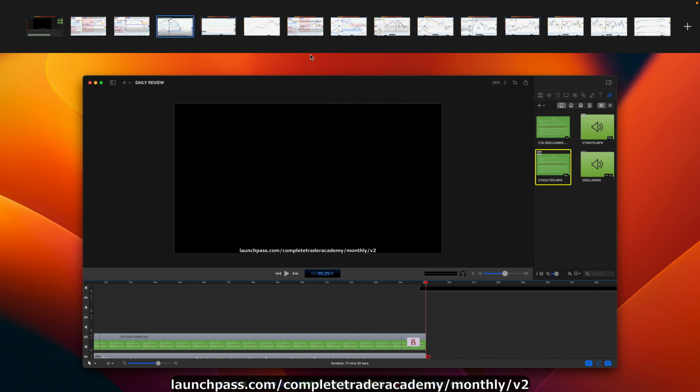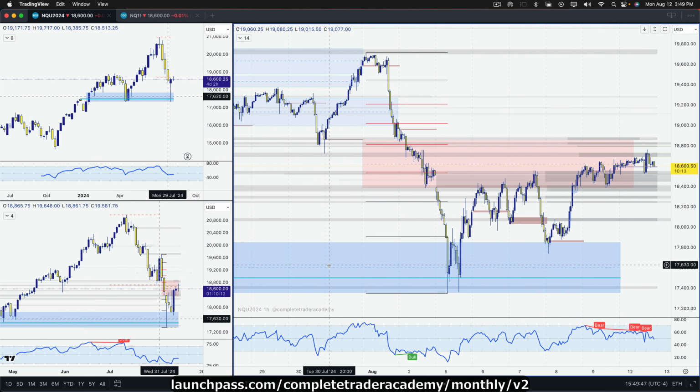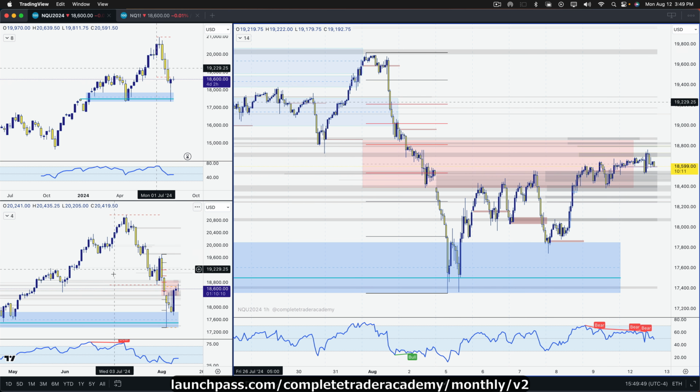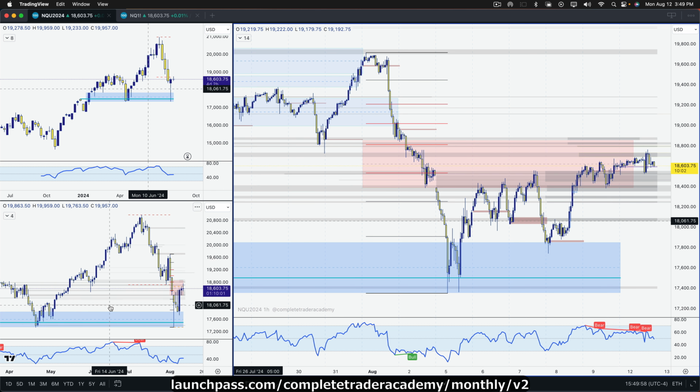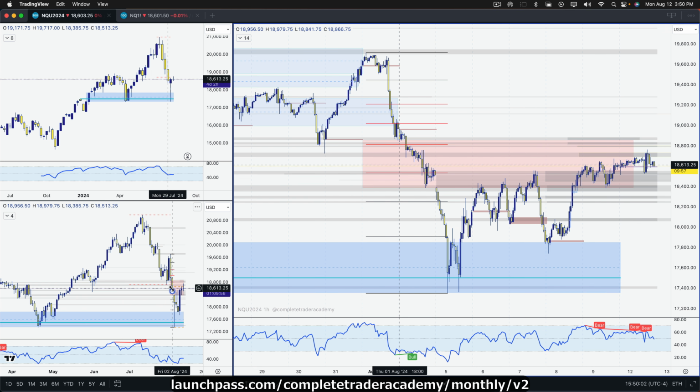Okay, so with that being said, I cleaned up the charts. I've been gone for a while and I've been getting kind of lazy, so I dismantled the unviewed levels on the daily imbalances. I kept them on the other time frames, just so it's relevant for what we're using. Cleaned it up a little bit and then added the bearish daily imbalance.